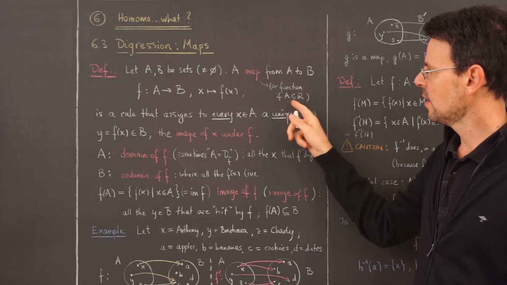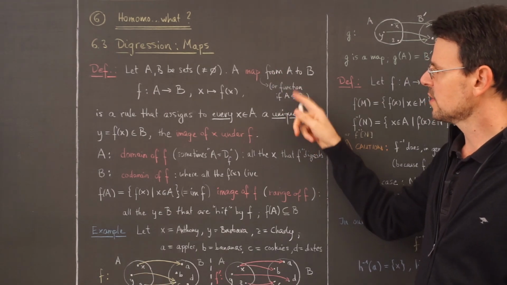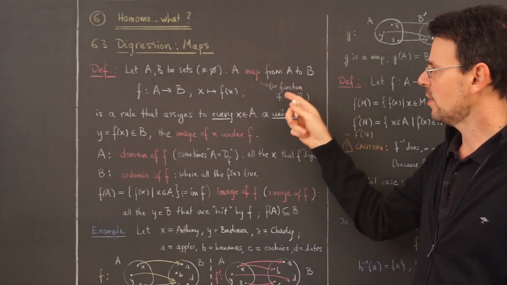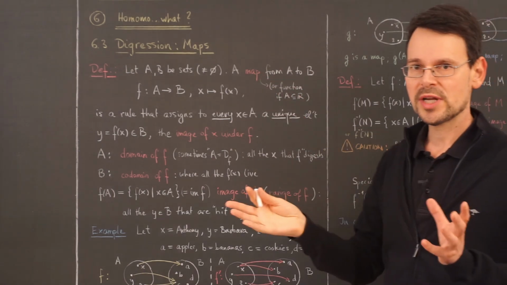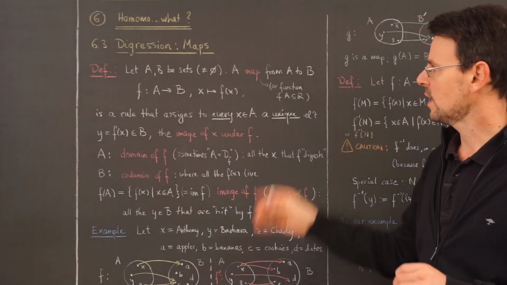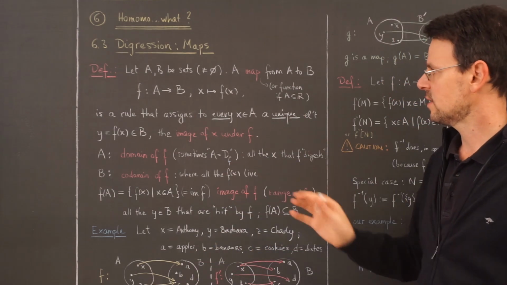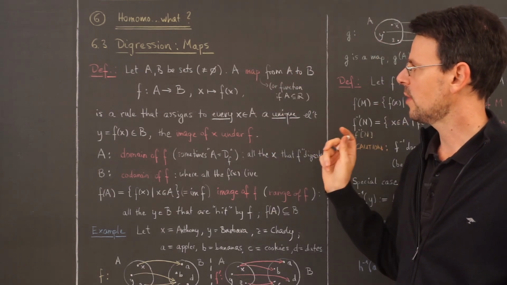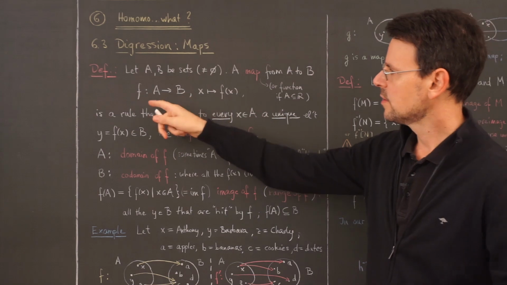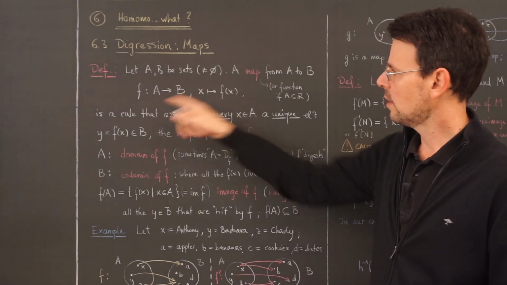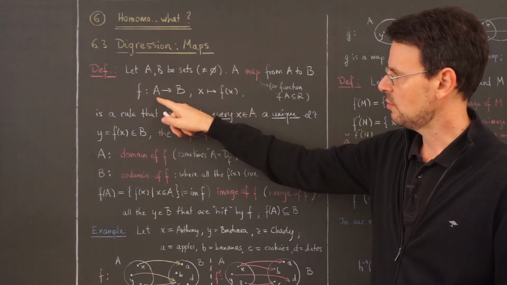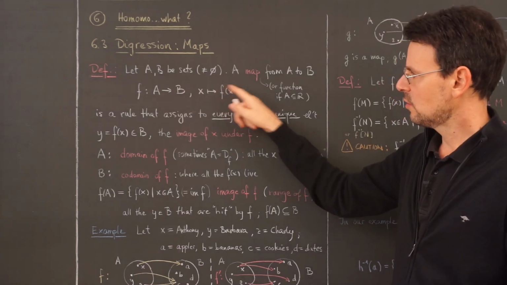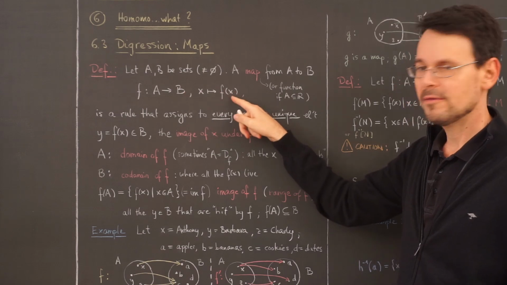If the set A is a subset of the real numbers, and maybe also if B is a subset of the real numbers, then we will talk about a function, but map is more general. As we will see shortly, a map can be between any sets. They do not have to contain numbers, so most of the time I'm going to talk about maps. So our map is denoted with lowercase f. It goes from A to B. An element x of A is mapped to an element of B that we call f of x.